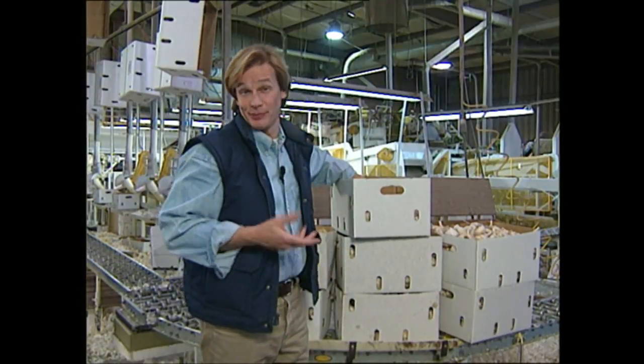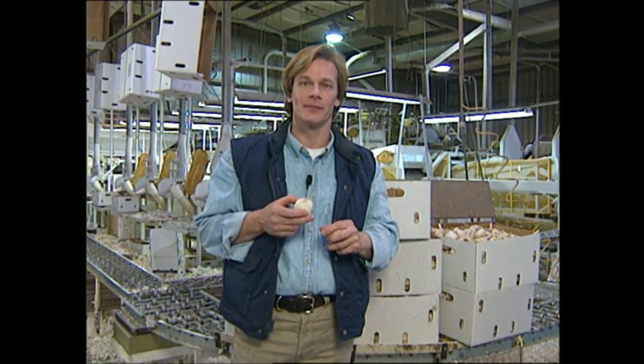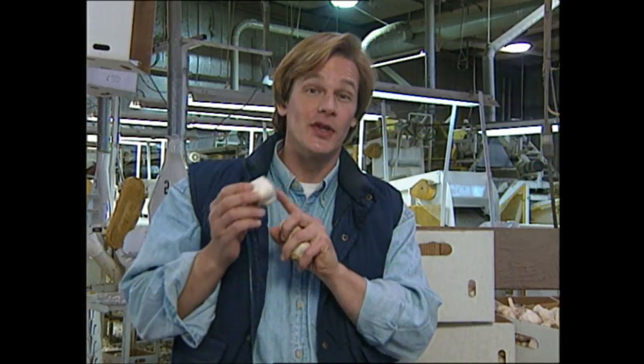Ask any chef, or for that matter, anyone who enjoys cooking, and more often than not, they'll tell you if they only had one herb to choose from to cook with, it would be garlic. Now, what's interesting about this curious little bulb is that we've been consuming it for literally thousands of years, both as a way to flavor our food and as a form of medicine. As they say, this plant is both good and good for you.